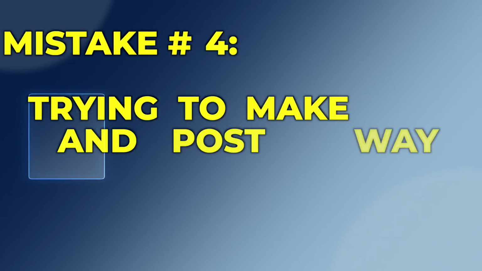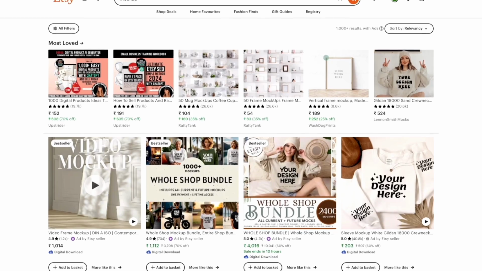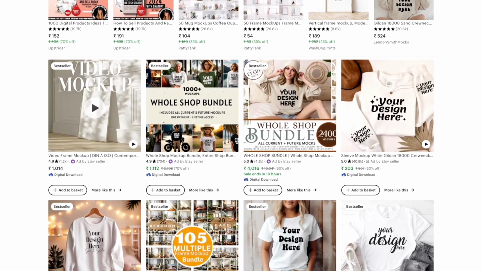Now, the next big mistake that I see with a lot of new sellers is maybe something that you initially wouldn't think of as a mistake. You might think that they are doing the exact right thing, but in fact, it's wasting them a lot of time that they could be spending making new designs or researching new products, and that is trying to make and post way too many mock-ups per item. Now, Etsy especially does give you a lot of photos to post mock-ups for your particular item, and the recommendation typically is you want to fill a lot of those. However, I think people can get really bogged down trying to make a bunch of one-of-a-kind mock-ups for one listing.